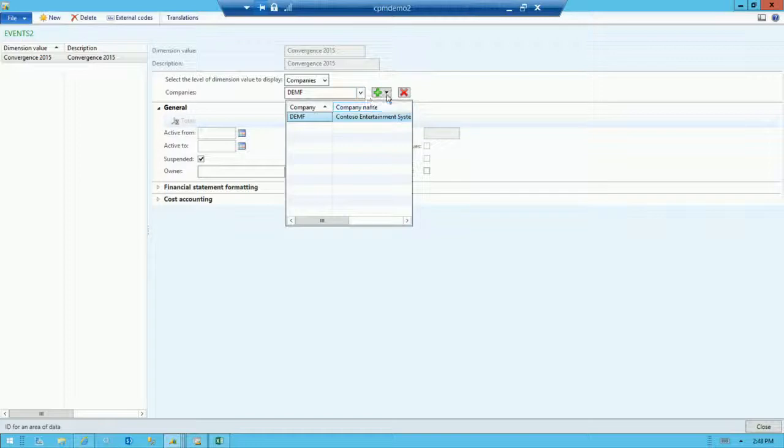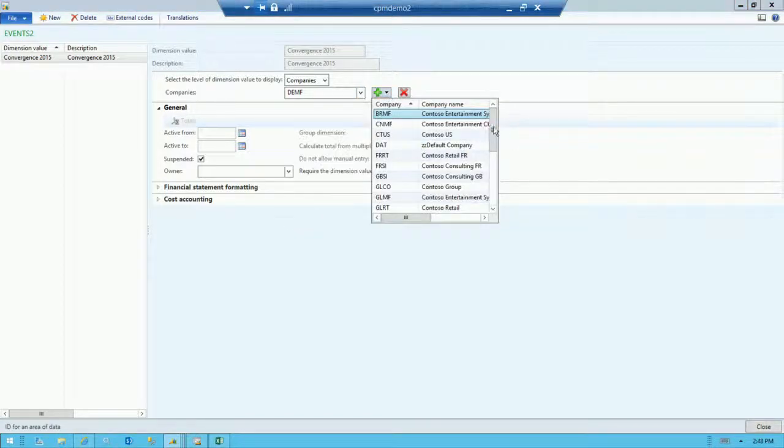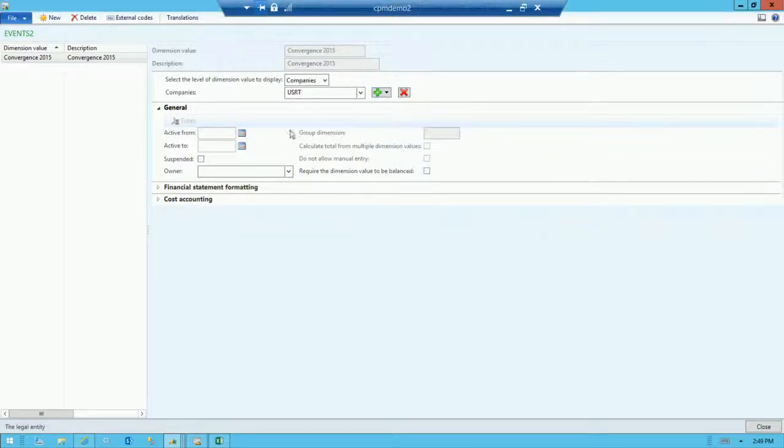But for my US company, I want to make sure that they can only use this from probably about March until the end of March so that we don't get any late entries. So if I just did 3/1/2015 to 3/31/2015. Okay. All that's really going to do is just limit the time period at which I can use this dimension. So these are just a couple extra things that you can do from a company override perspective to really have control about when those values are used. You can also do this at the entity-backed dimension level as well.